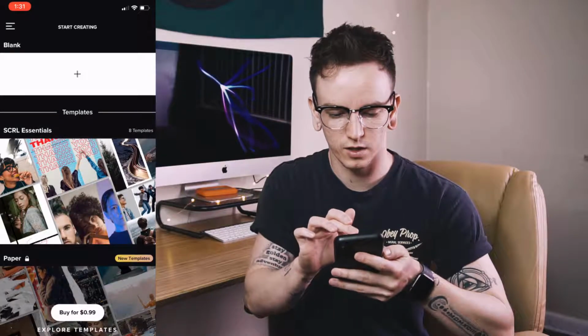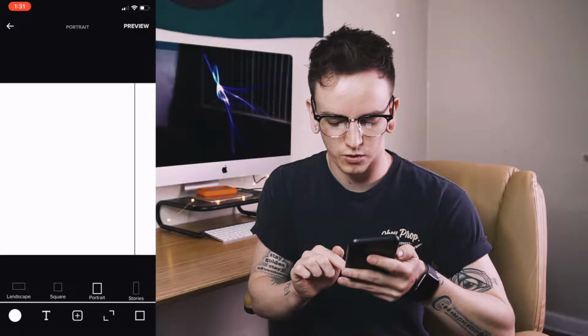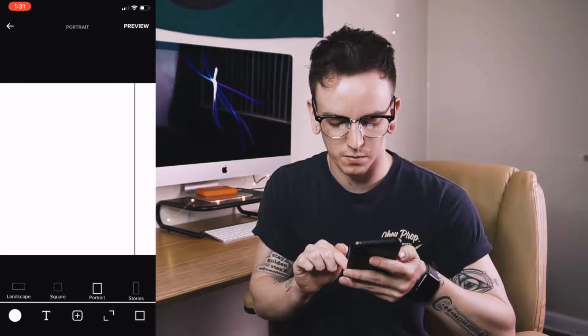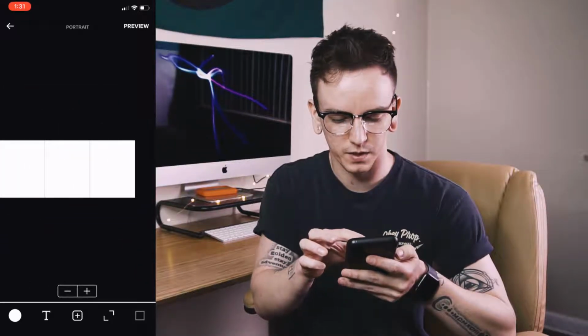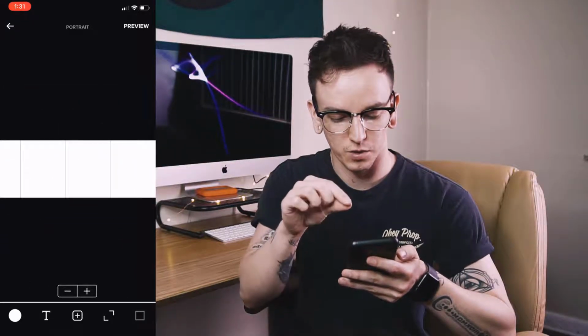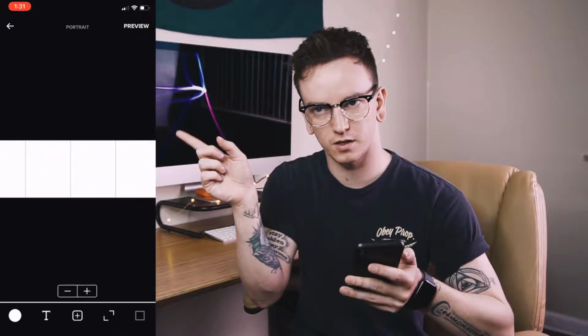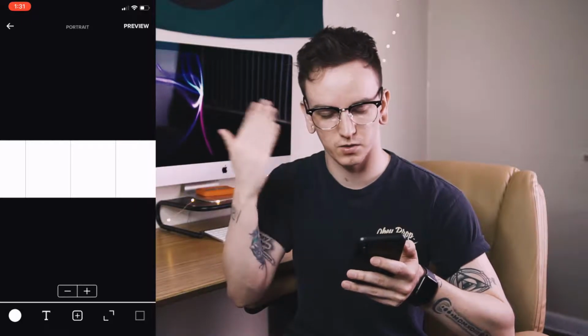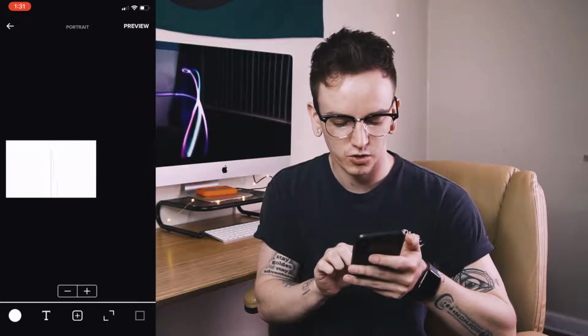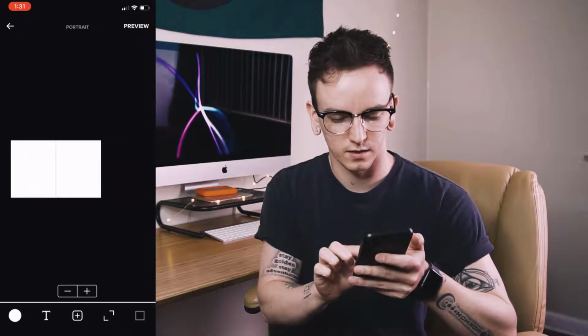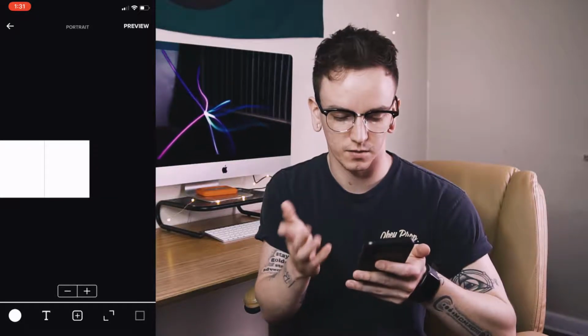You'll click on here, you'll click blank, and then you'll tap this little square at the bottom. Depending on how many, you can pinch to see how many templates you want. Each square is like a carousel, a swipe or whatever. I usually do 2, so that's just 2 photos.